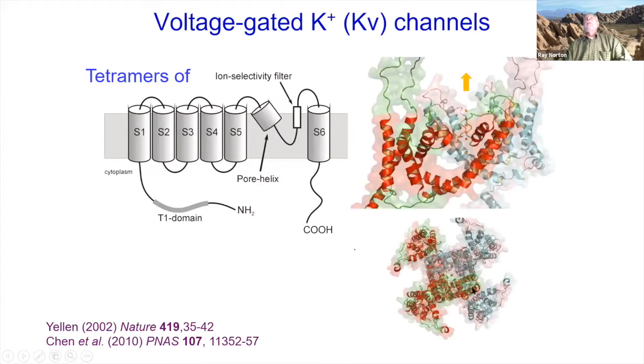So just a schematic based on crystal structures. Here is the S5, S6 region, 4 of them coming together to form a pore through which the potassium ion is going to pass, and these S1 to S4 domains are distributed around the periphery, and they're responsible for voltage sensing. Our peptide, SHK, blocks this channel by occupying the pore, effectively like a cork in a bottle. And it does it very potently.